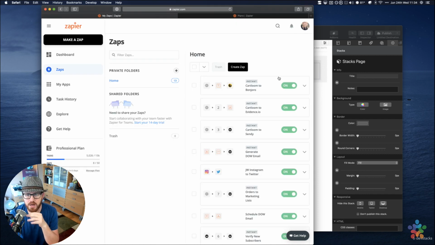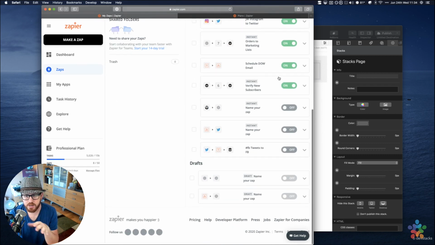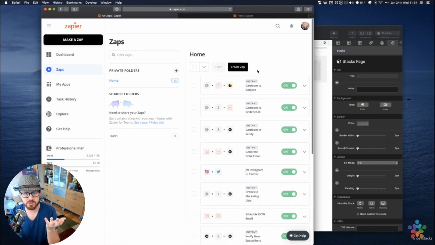Okay. So these are all my what we call zaps, right? Zaps are kind of like little integrations. This is how I integrate, for example, my Cartloom orders with evidence.io, which is the little notification, like John just bought Foundation 2 hours ago, that you might have seen on Weaverspace.